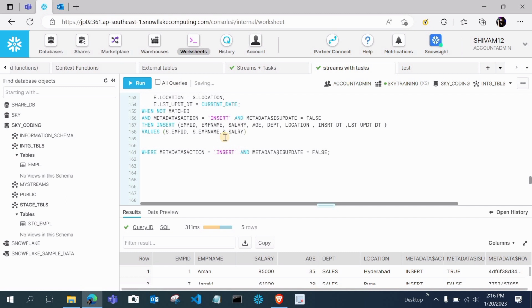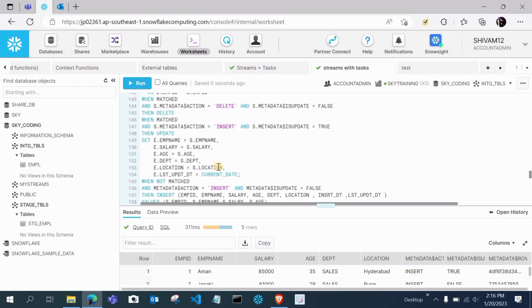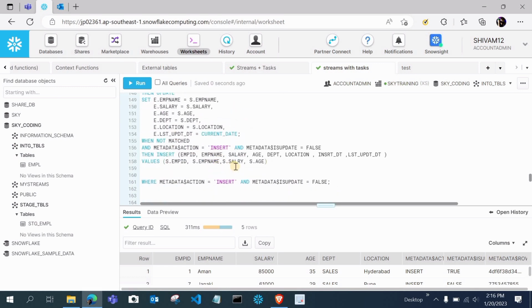After that we have a column for age and a column for department. So we will give s.department, s.age, it is age, let me correct the spelling, s.age, s.department, and now s.location.